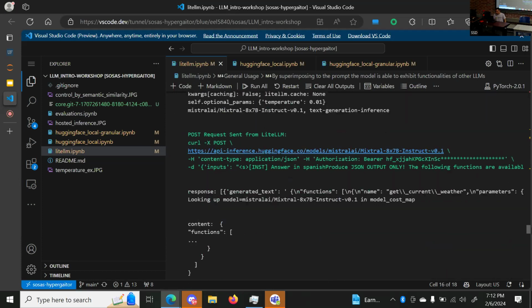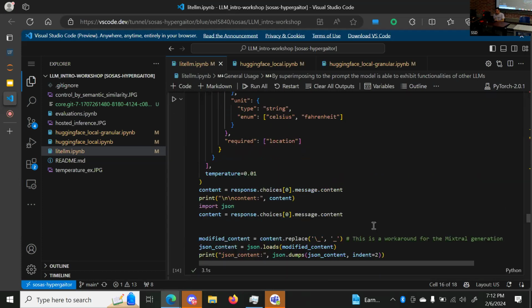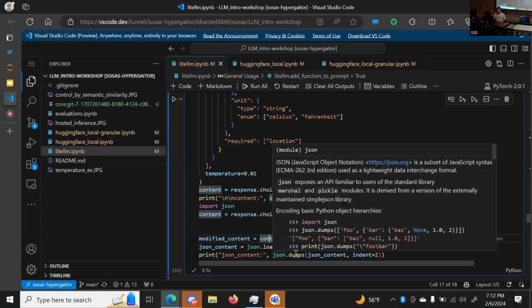And then if we look at the response, here's a thing of note. I do need to modify the returned response for Mixtral, because it actually doesn't return a parsable JSON output. I don't know why it does that, but if you do some parsing of its output, you can get it to a point where it's actually JSON parsable.